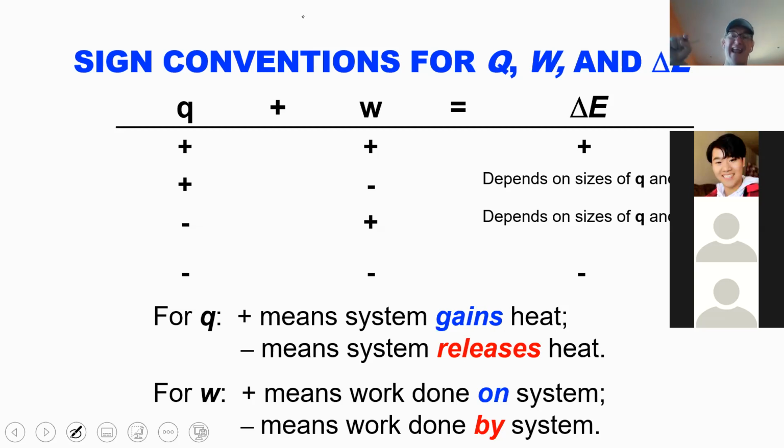If we're putting work in, if we're changing the pressure of the system by pushing down, changing the volume so that the pressure goes up, we're putting work into the system. And so that is positive because it's going in. So if the system gains heat, or if the system is gaining energy from work that we're doing, that's positive, okay?